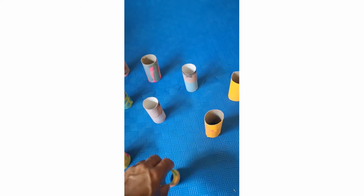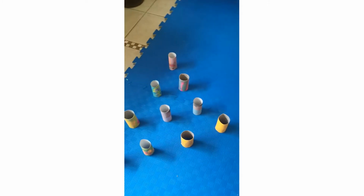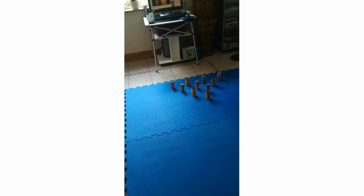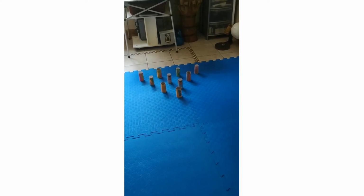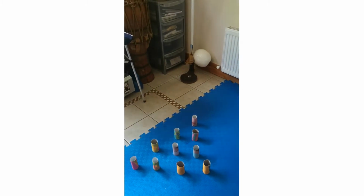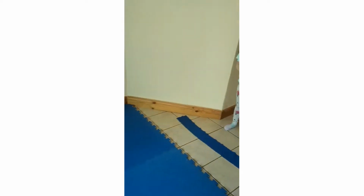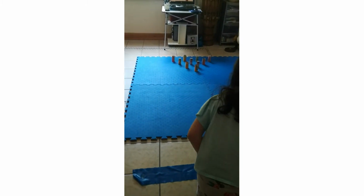Okay. Make it a little bit hard, not too easy. Nice space, very good. Okay, so now hold the position again. So she has the ball, the orange one. What you have to do is throw your ball at the rolls. However many rolls are left standing, today we start with the macaco. So if you have six up, you have to do six macaco. You understand? You got it? So are you ready? Three, two, one.